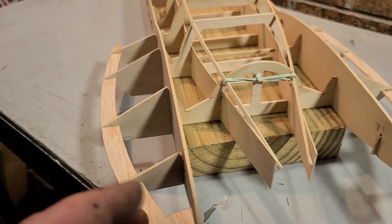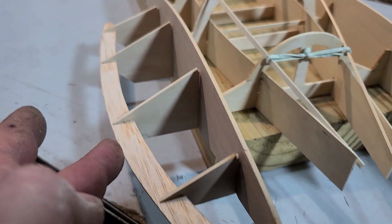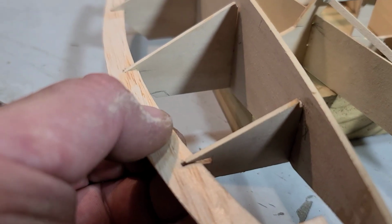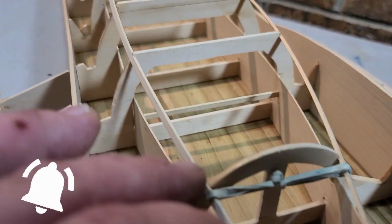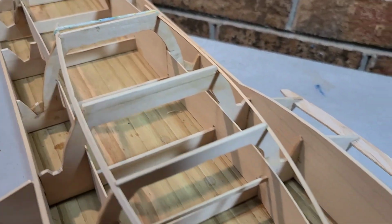This is what I'm going to glue my skins to. I've got my glue-up board notched, okay? It's all notched. Everything's notched and notched again, so it's going to be strong. Everything's done that way. I got my glue-up boards here. They're notched and set into the bulkheads. I already got rubber bands holding it on for right now.